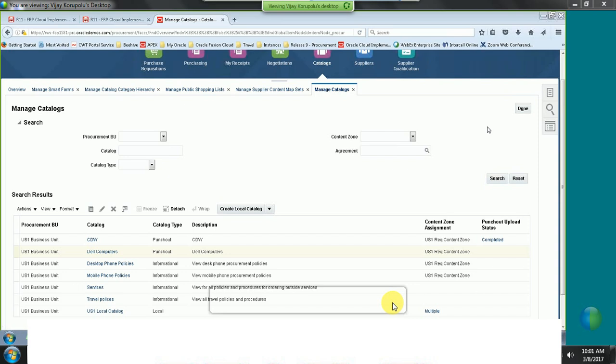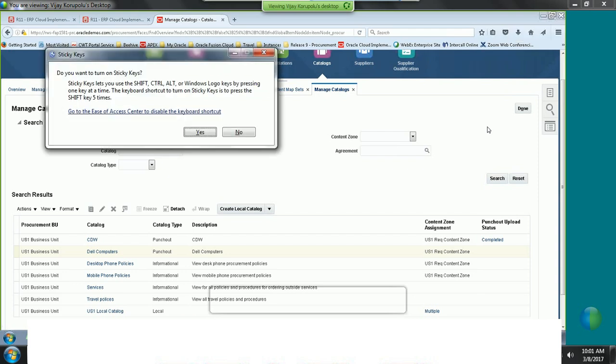Do we need to have a local catalog for each BU even if items and suppliers are the same? It depends. As I said, if you are defining items within an item master, and you want to use them within self-service procurement, you have to define a local catalog. If you don't want that, you go for a supplier punch-out catalog, or you can go for only a punch-out catalog. If you want both, then you configure both of them.